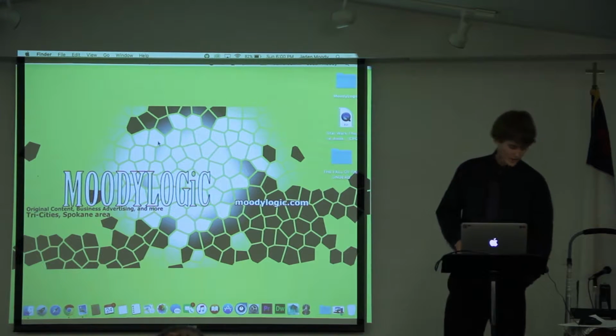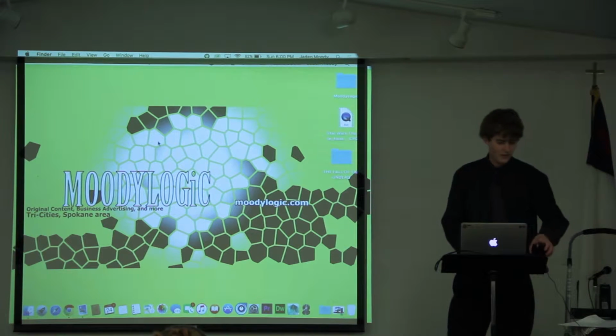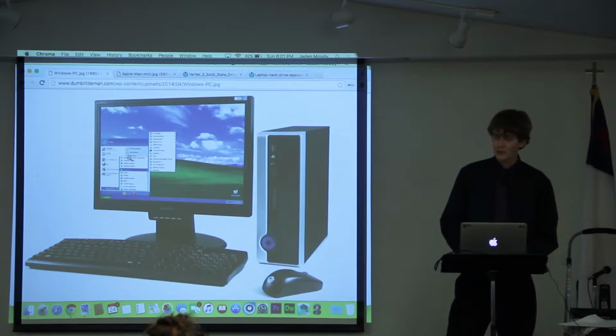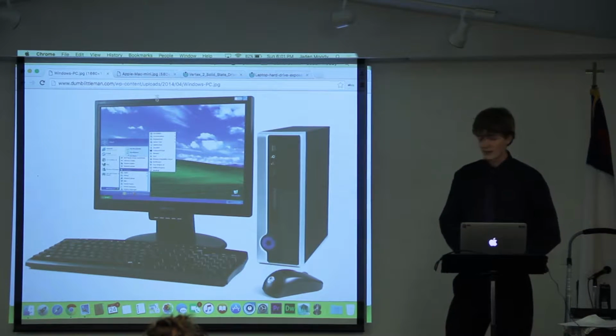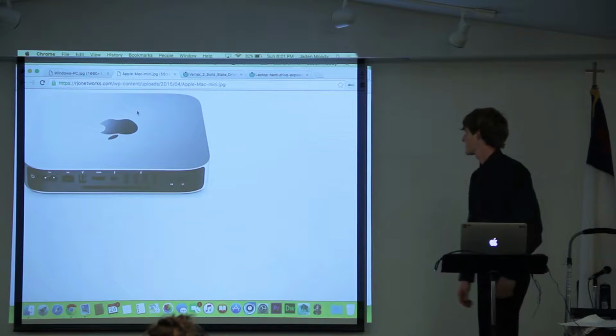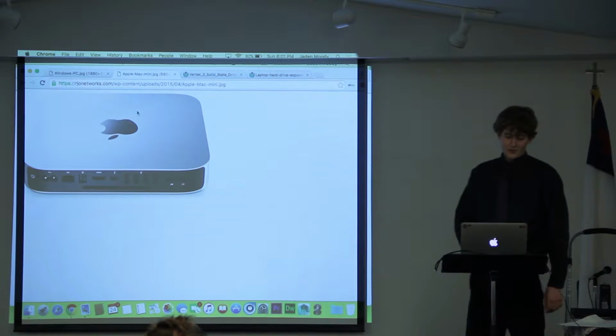Okay. So let's start out with the hardware differences between Apple and Windows. Traditionally, Windows computers would probably look something like that. Probably not that old school, maybe. And then the computers we have nowadays, especially the ones here in the office, are the Mac Minis. Pretty big differences there.